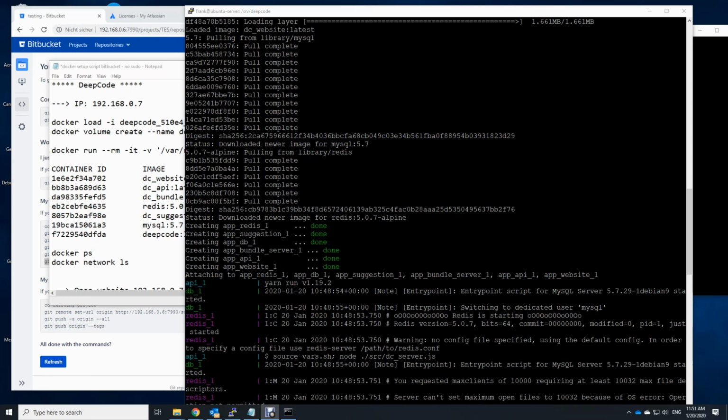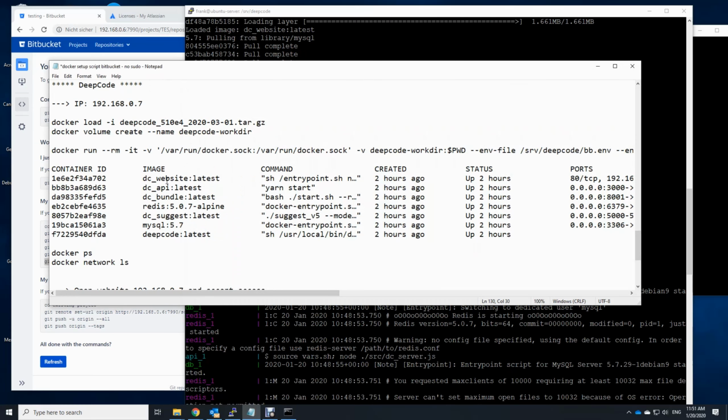All of them have been assigned to a private network where they communicate amongst each other, and only one port, port 80 of the website, is published to the wider world. It is used to communicate back and forth between DeepCode and the external BitBucket server in our case.